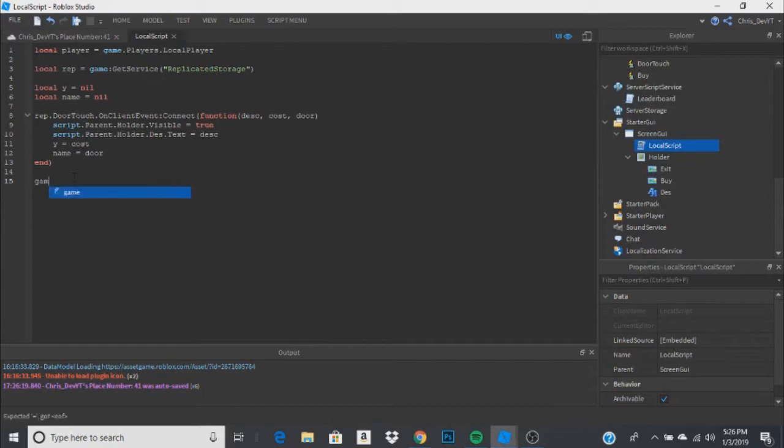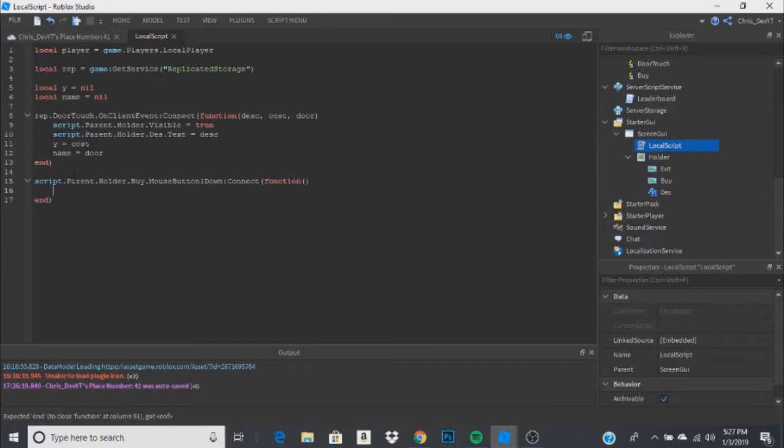So then we're gonna do rep.BuyFireServer, or wait, I just messed this whole up. Okay, script.Parent.Folder.Buy.MouseButton1Down, whoops. Connect function.